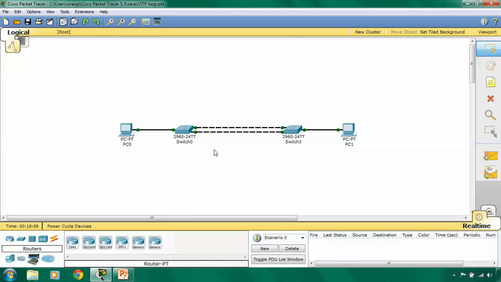So I hope the simulation has helped you understand what sort of problems loops can cause, with respect to broadcast storms, flooding, packet duplications, and it never seems to stop. It continuously keeps rotating in the network. This is because it's important to know that there is no concept of TTL, no concept of time to live decrementing in L2 networks. So as TTL is not decremented, these packets seem to forever keep looping in the network.